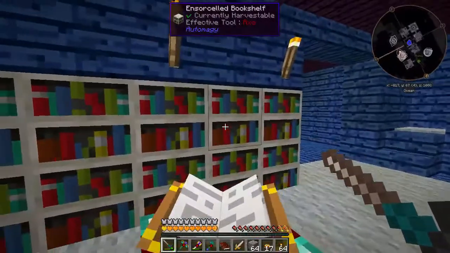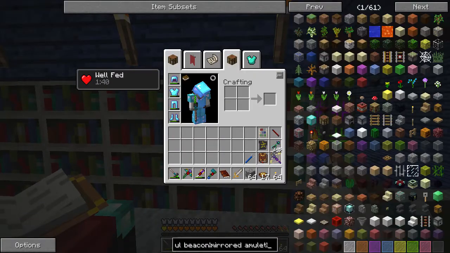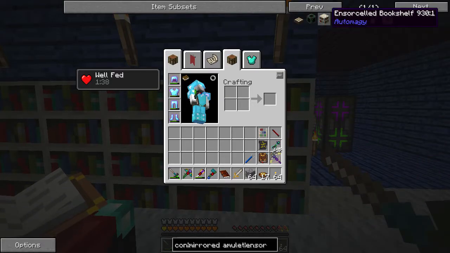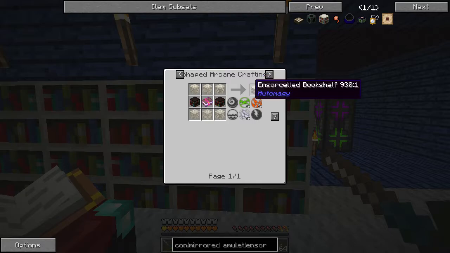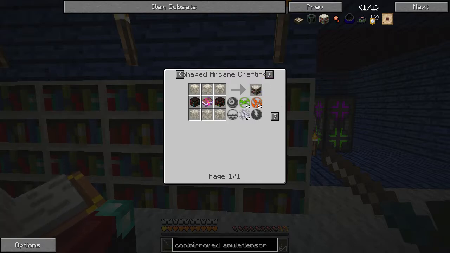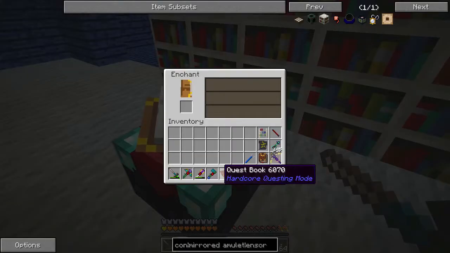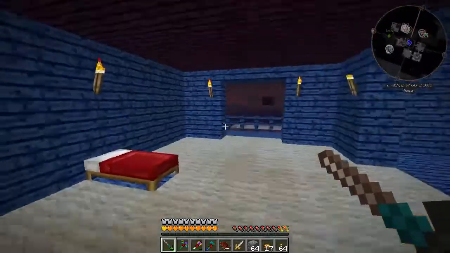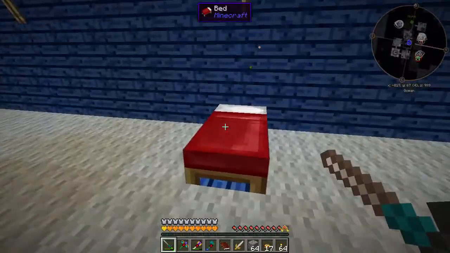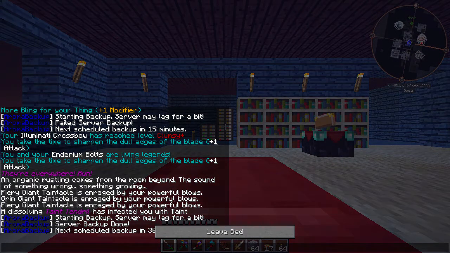So this is my enchanting thing. These are ensorcelled, I don't even know how to pronounce that, ensorcelled bookshelves. We've made one of these before, so I didn't feel too bad about making more. They're for the inventorium, or whatever the multi-block is from Automagi, but they also work as enchanting, so I can get level 30s pretty easy on here. Not that you guys can see that with any of the stuff I have. So, just kind of a cool thing.